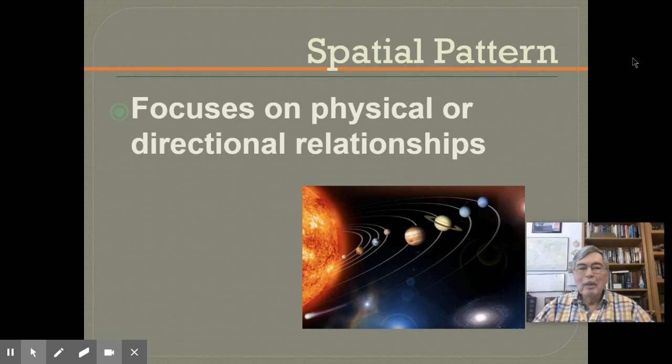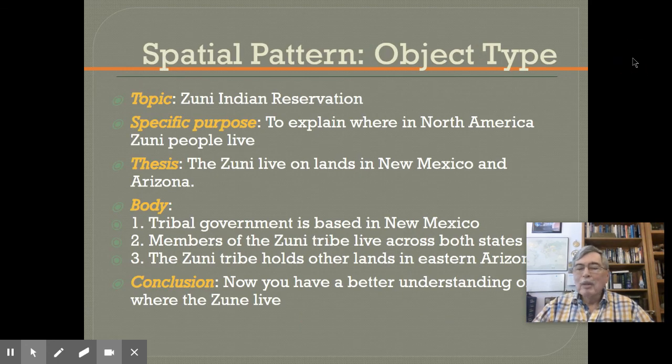Spatial pattern, physical relationships. I had a wonderful speech on the periodic table. Yes, it was quite interesting the way the student approached it. Had a lot of fun with it. And it was an object speech because he was talking about something real, but he was talking about the relationship of noble gases and metals and various other things. And like I said, he had fun with it. It wasn't just a dry science kind of lecture. This was the example that was used in the book again.